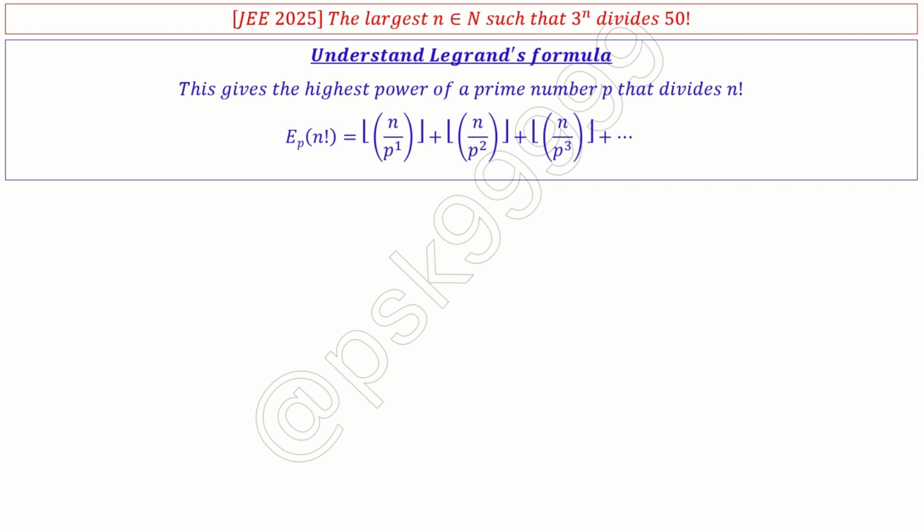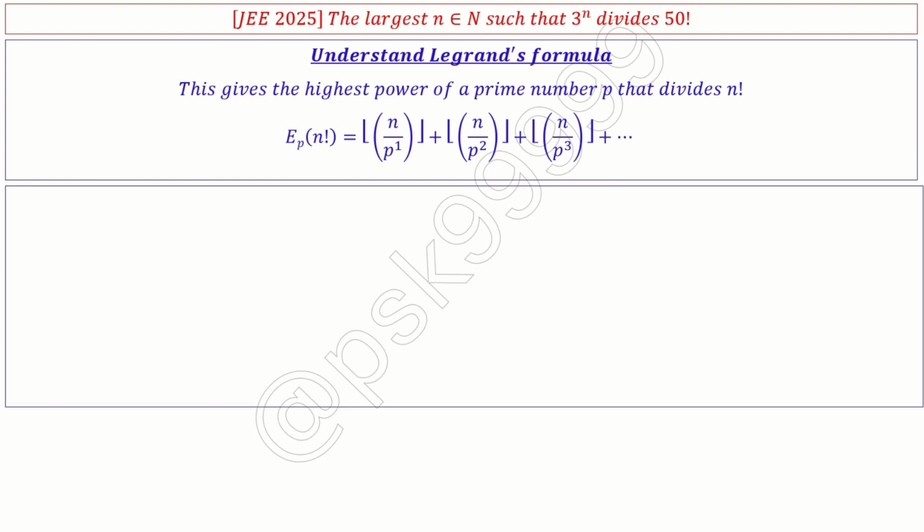If e is a function of p prime, in this case 3, and n factorial is 50 factorial, then I am giving the count of how many such 3's are there. This is nothing but GIF (greatest integer function) of n by p to the power of 1, plus GIF of n by p square, plus GIF of n by p cube, and so on. Until how many times will you do this? You will do it until you get 0 in the GIF. Once you get 0, then dividing by p to the power of any next power, you still continue to get 0. So we will solve this one, then you will understand very easily.